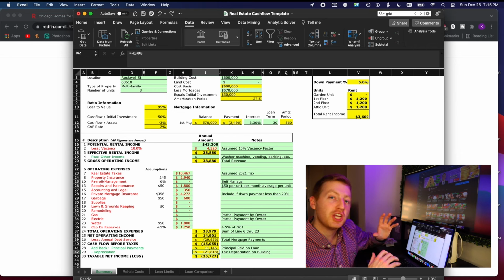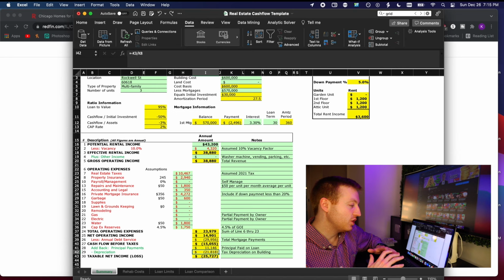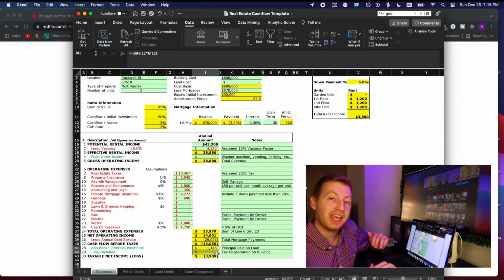So the last line is depreciation. So if you depreciate your investment property, you could use it as a write-off. I think that kind of skews when you're looking at the property, so I actually don't like to account for depreciation. So that means my total net income or loss for this property would be $3,900 per year. I actually like to look at the cash flow before taxes, just because I like to look at this as the gravy on top is paying down my principal. I don't want to take that into account when it comes to potentially buying a property. So what I'm looking at right here is the $15,000.